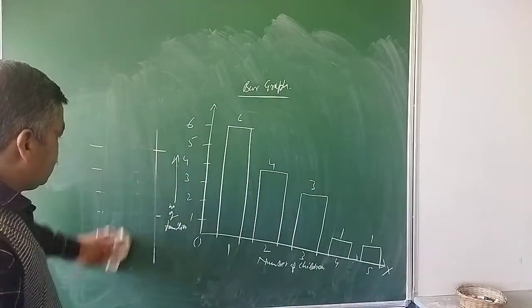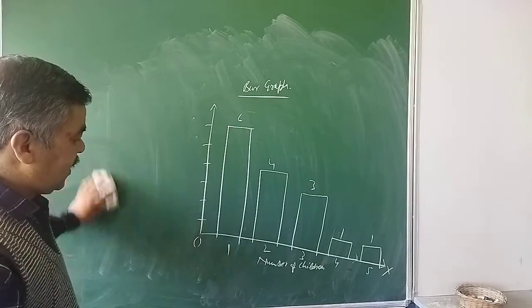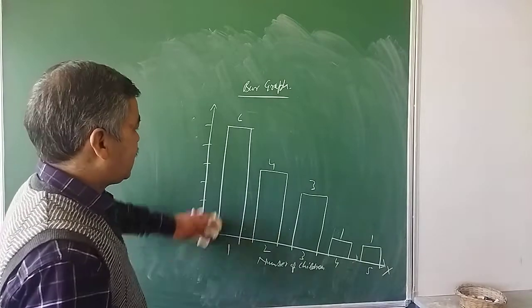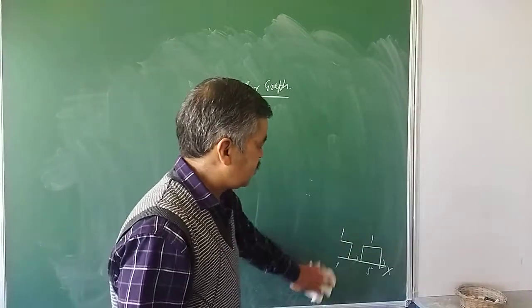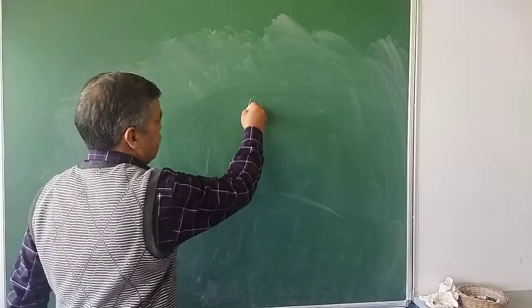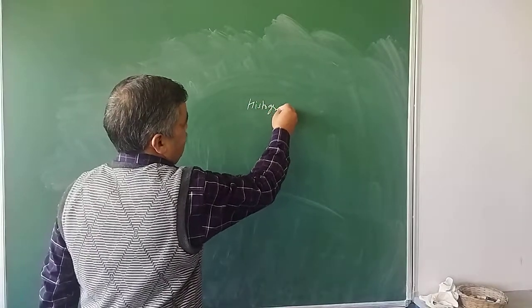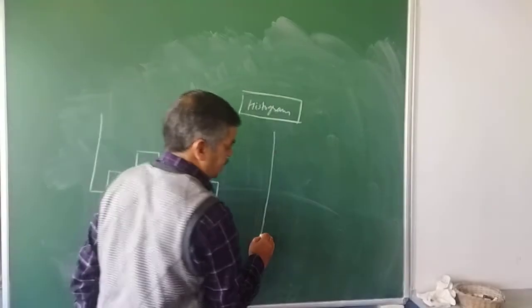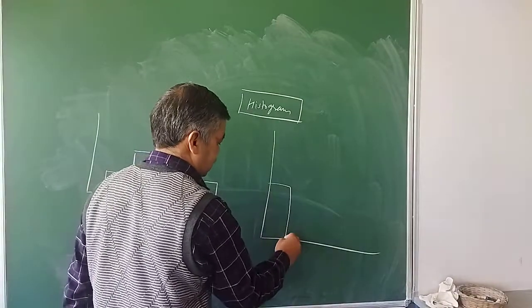Now when we go for the histogram, here we do not need to take care of 0, 10, 20, 30, 40. From the histogram point of view, a histogram is a modification of the bar graph. First of all, make it very clear what the difference is between the bar graph and the histogram. These are the bar graphs you have done. I am just sharing the example with you. But the histogram is something like this.